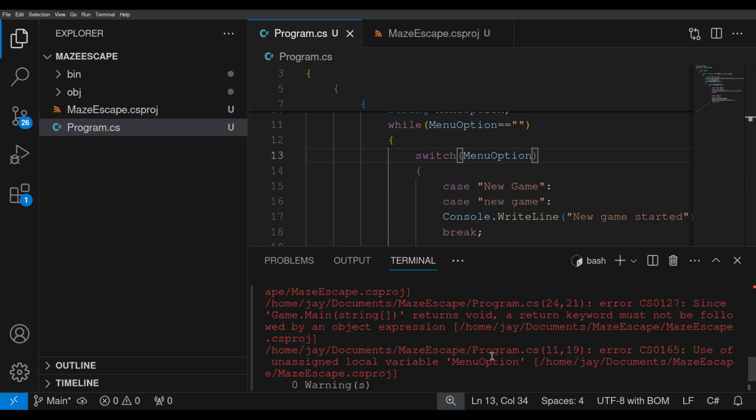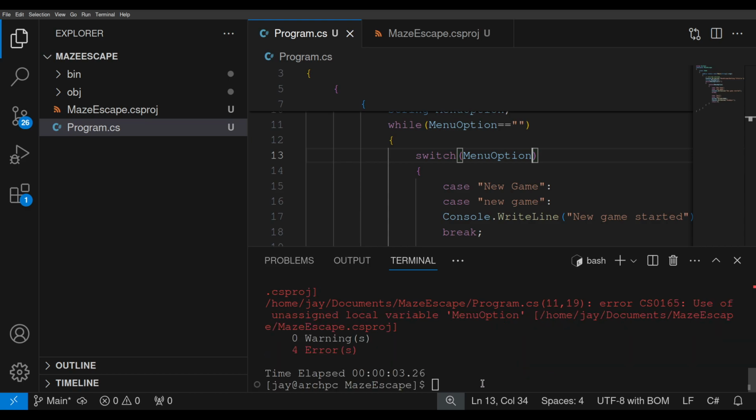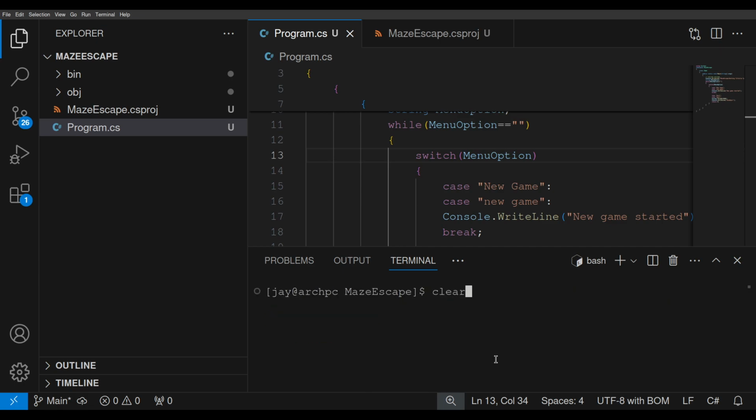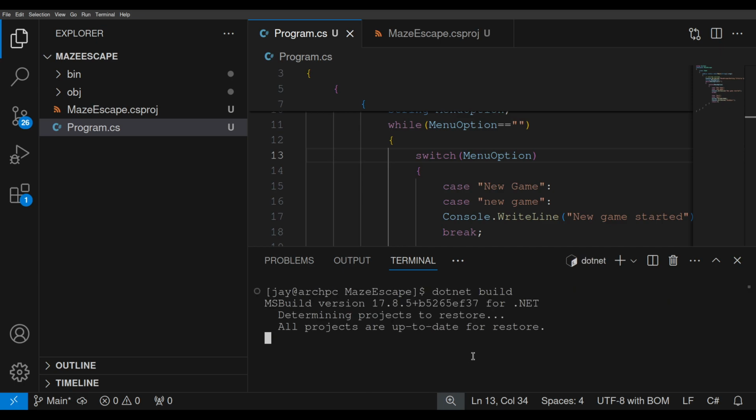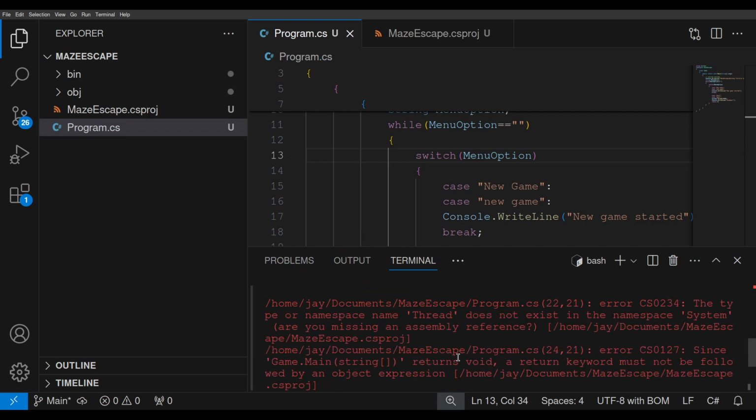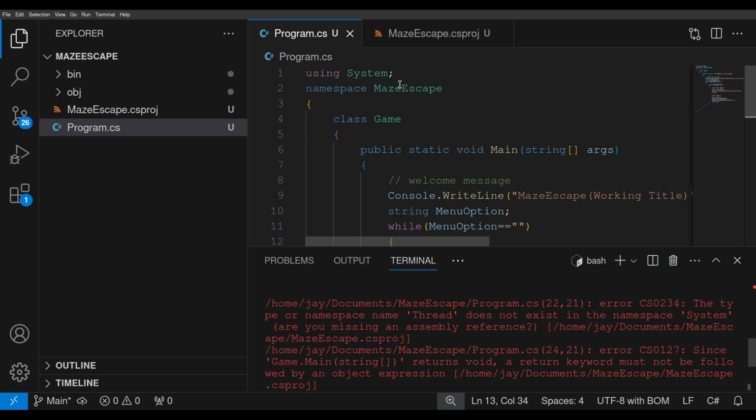And then use of unassigned local variable, which, okay. Three warnings now. System.thread.